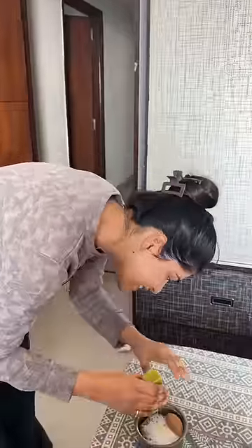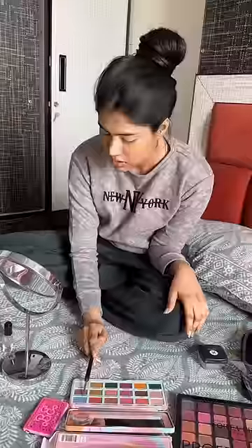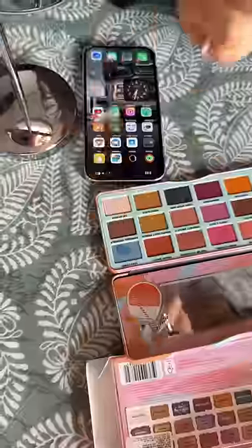Hi everyone, I'm going to get ready and I am doing this beautiful feather-inspired makeup today. You will be shocked to know how much time it takes for me to get ready when I'm doing such makeup looks. This is what my inspiration is — the precision that these sort of eye makeups require is literally on another level.